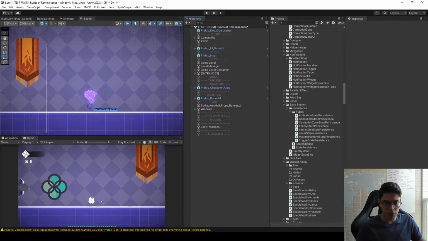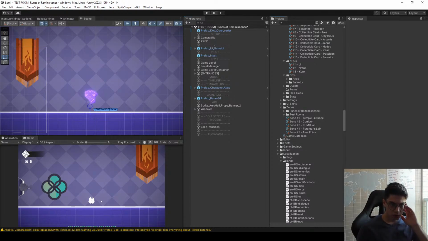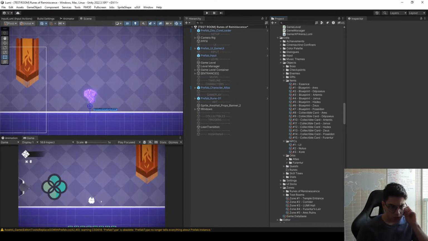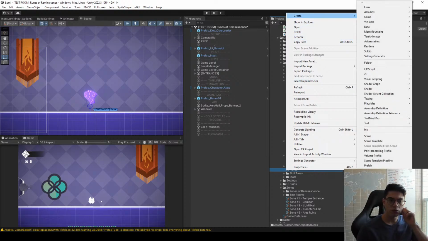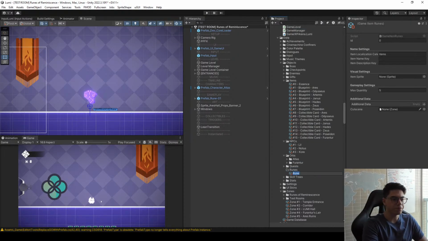Well, let's create that data. I don't know if I'm gonna create everything right now. Oh, so I have the thingy. Oh, but that's just the zone. Okay, that's fine. Where is it? So items, runes. So let's go ahead and create a new rune data. Oh no. Game LUMI data. Items, I think. Rune. There you go.